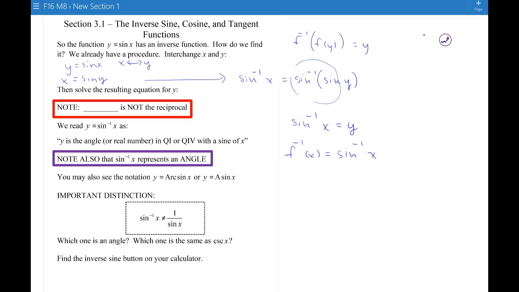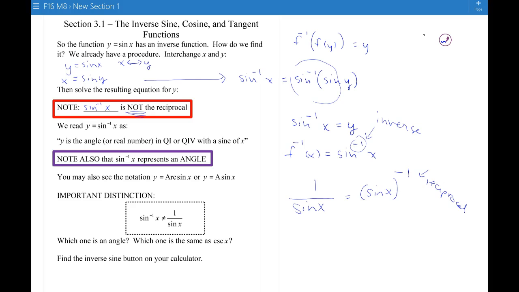So that's what it looks like. And remember that this is the inverse function. When the exponent is here, that's the inverse function. If we want to say 1 over sine x, we need to use a grouping symbol and say sine x to the -1 power. So make sure you're very clear on what this superscript -1 means depending on how it's used. Here, when it's used, it means inverse. Here, it means reciprocal, or it's being a negative exponent. So make sure you're very clear on that. So notice that sine inverse of x is not the reciprocal.